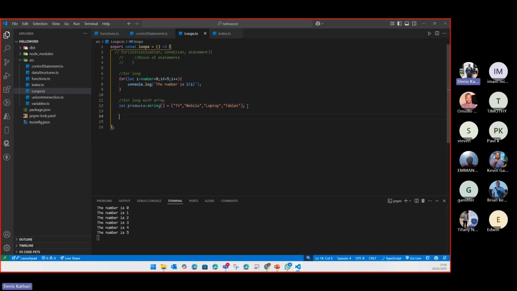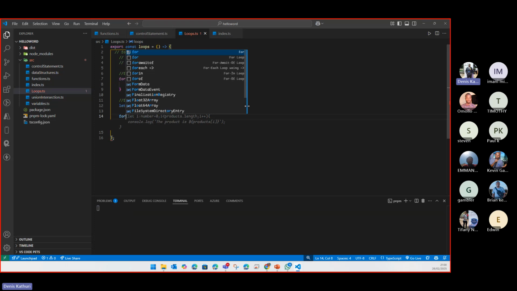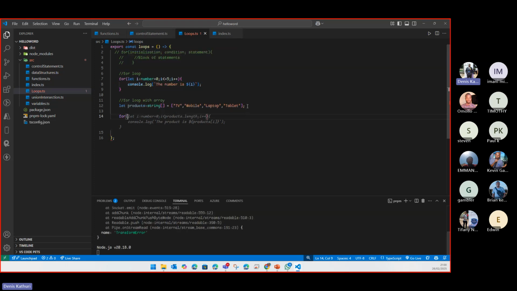Then we can use our for loop to iterate through these elements here. The first thing is the for keyword, then the parentheses, then the block of code you want to execute when all our conditions are met.